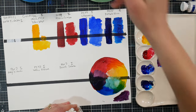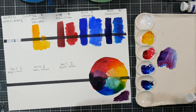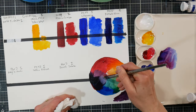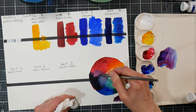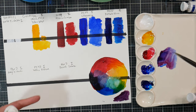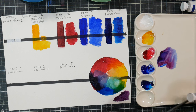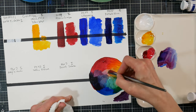Ooh, these are pretty though. So maybe that's what you've got to do with these. I didn't see any instructions about that. That's a pretty purple though, especially when you add the white to it. Well, if these are super duper dark when you're using them straight from the tube, maybe we do need to add the white.